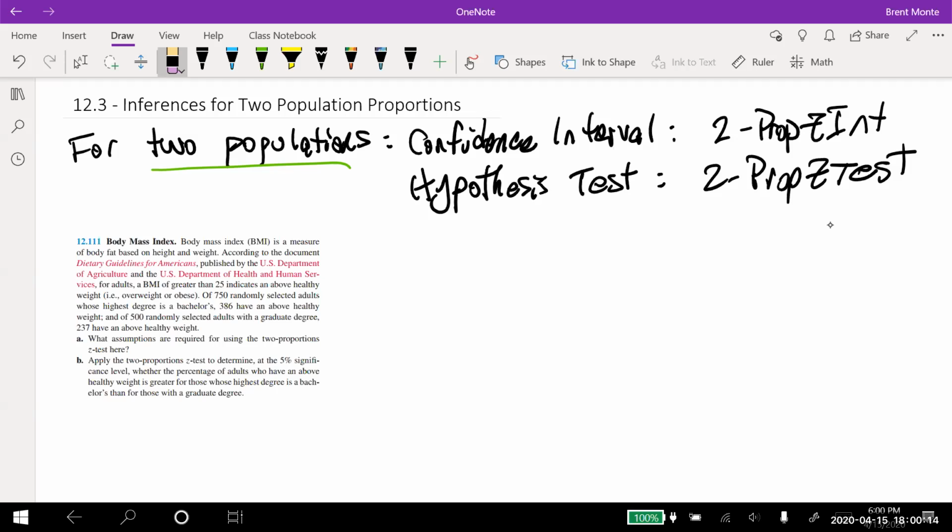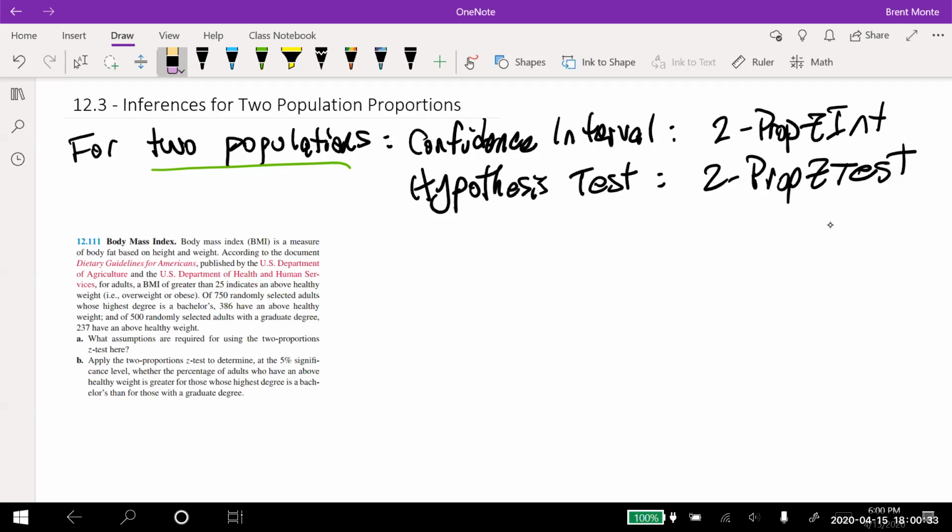The other one's easier to figure out. We had 237 that were above, so the other 263 were below. So again, they just have to be above 5 for each of those 4, and they all are. So I'm not going to write that out. We said that should be enough. It's enough for me anyway.